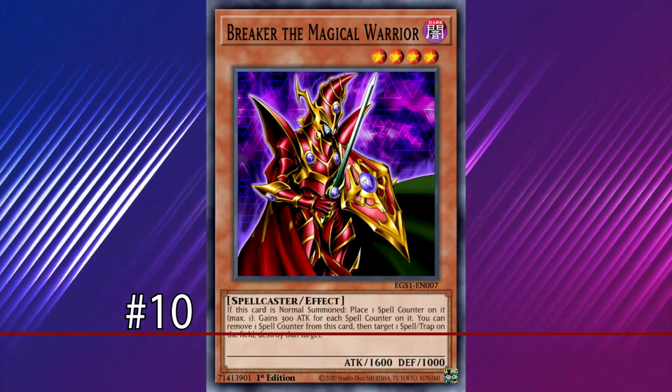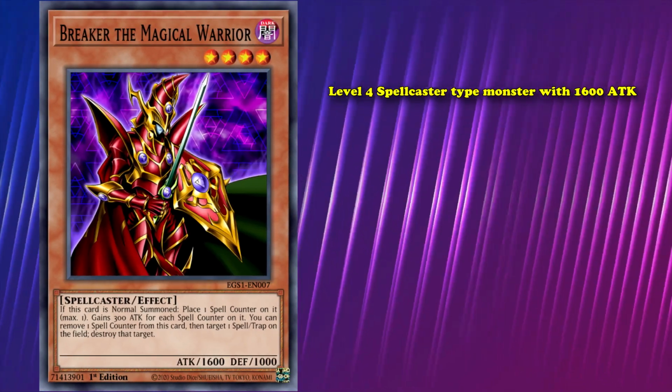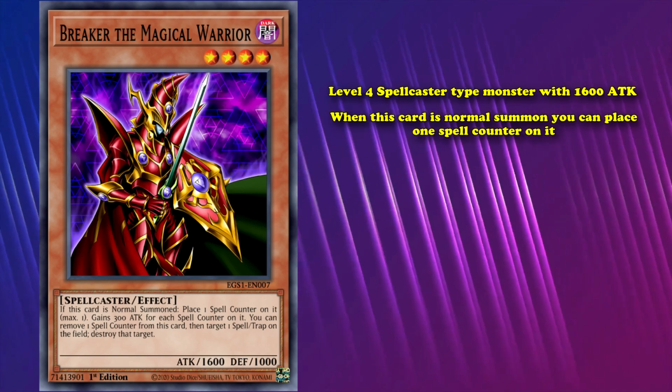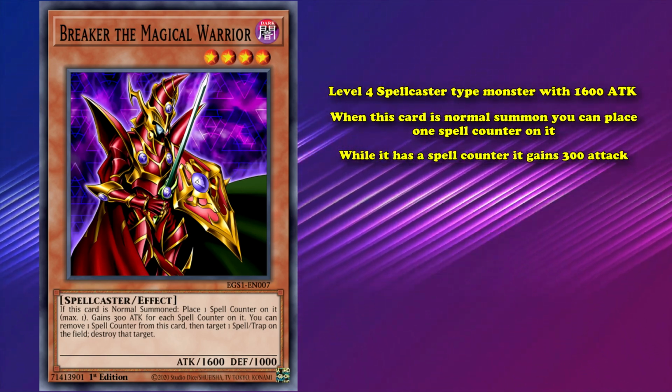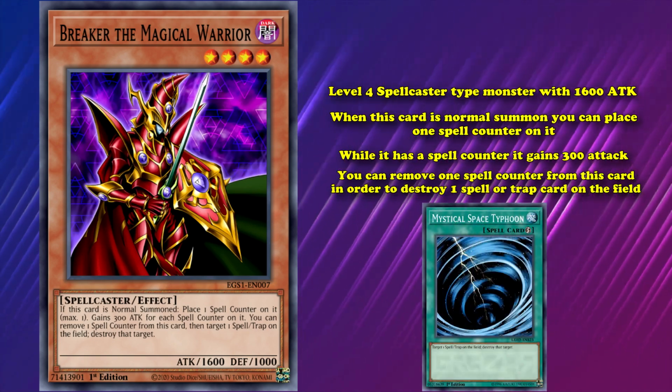And at number 10, we have kind of a legacy spot here with Breaker the Magical Warrior. This is a level 4 warrior type monster with 1600 attack that has an effect where, when this card is normal summoned, you can place one spell counter on it. And while it has a spell counter, it gains 300 attack, and also, you can remove one spell counter from this card in order to destroy one spell or trap card on the field.